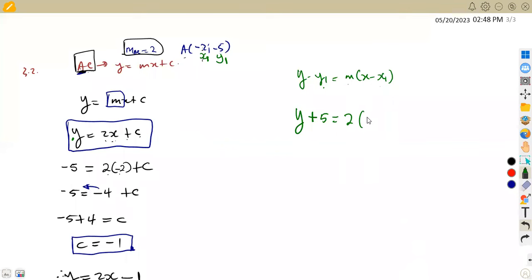So that's x minus x1 in this case. All right. So our minus and the minus again, this is going to be a positive, negative, negative. So that will be a +2 in this case. Okay. So after you have substituted this, you can expand the brackets from the right-hand side. So that means y plus 5 is equal to 2 by x.